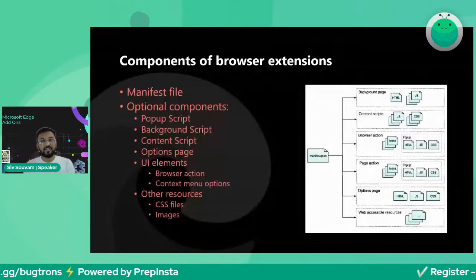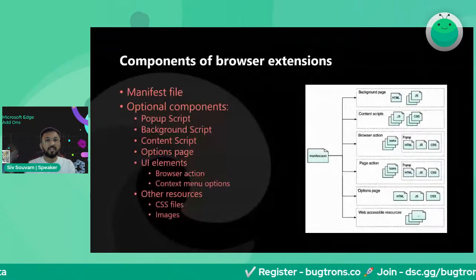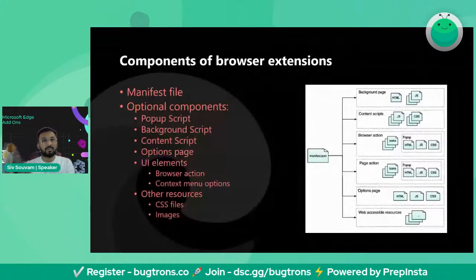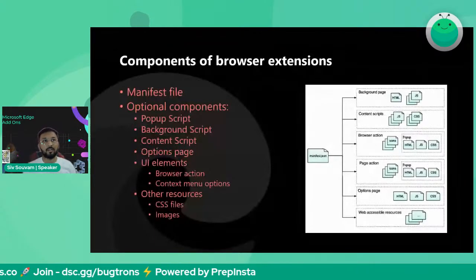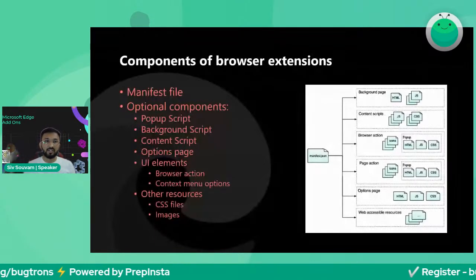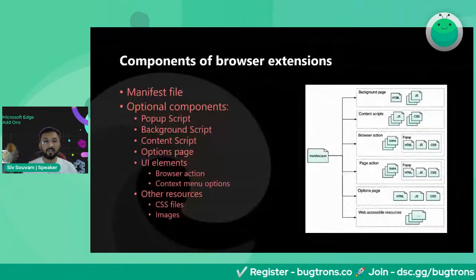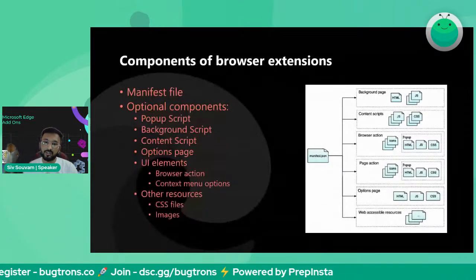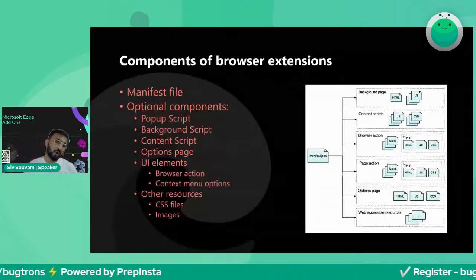Yeah. So jumping next, there are optional components. Previously we said we'll be discussing the types of extension. There are different types of extension, but in the ecosystem of extensions, they are known as scripts. So we have mostly three kinds of script: pop-up script, background script, and content script. I'll tell you the individuality of all the scripts.